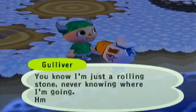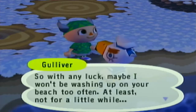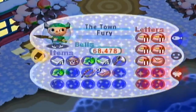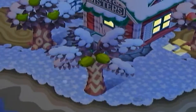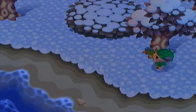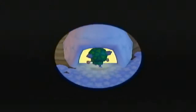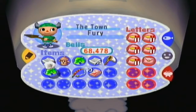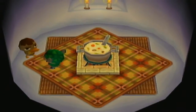Okay. Alright, so what did we get this time? Is it another mysterious thing we've never gotten before? Who knows? Lady Liberty. Nope, we got it before. Not the most interesting prize either. Hey, there's Sahara and an igloo. Interesting. And it's being run by a lazy villager, which means this is going to be terrible.